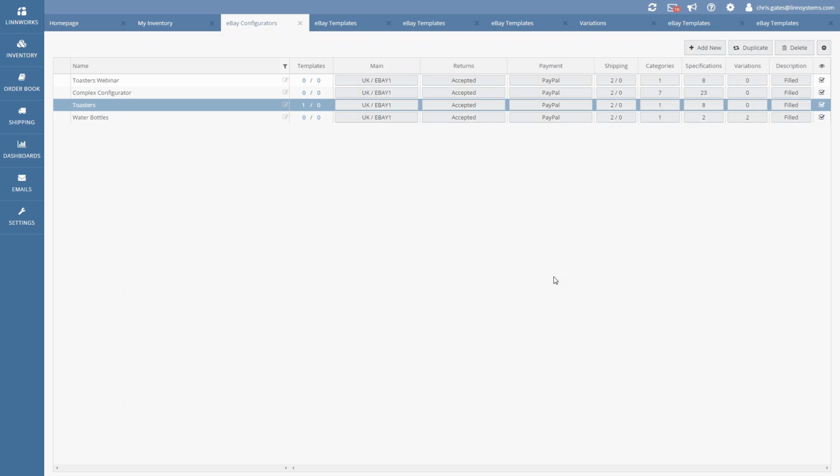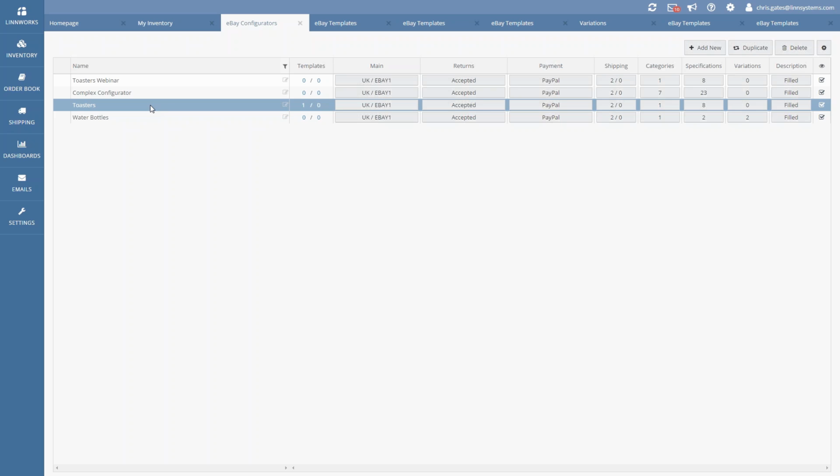And once you've made these configurators, they stay there, they can be used for the next 100 toasters that you go and list. So it is a little bit of work. It may even look like a little bit more work than listing directly to eBay on the get-go. But once you've laid that groundwork, that foundation of having this configurator that you know isn't going to change and is always going to pick up the right information, then it's beneficial, because then you don't have to add your returns, your payment, your shipping, your categories, any specifications to each toaster in this case that you list, because we're always going to pick it up from the same place anyway.